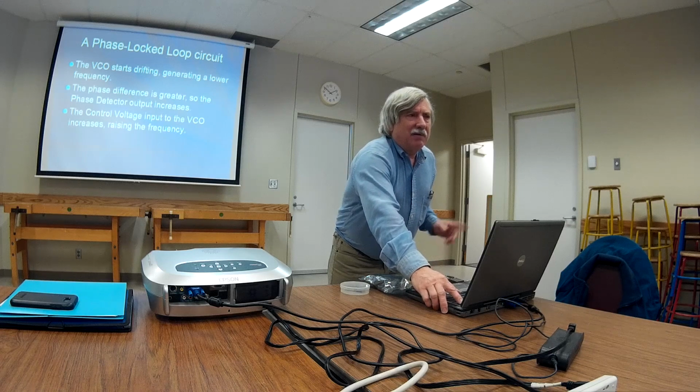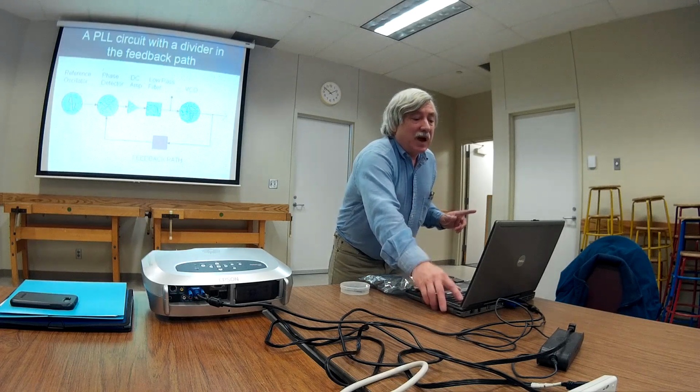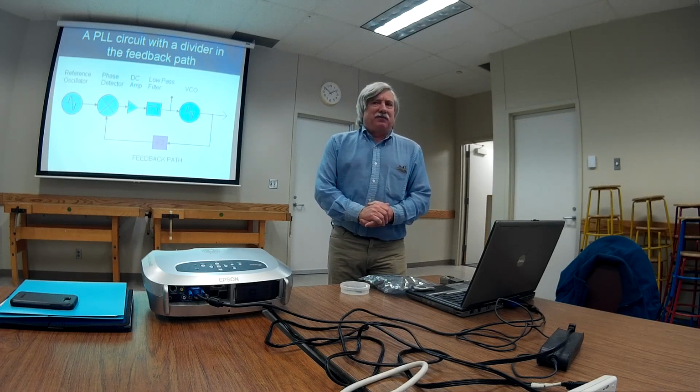Okay, what I want to do here now is this purple thing. That'll be the flip-flop. I'm going to throw that in the feedback loop. What's going to happen is the 1 megahertz signal is now a half megahertz signal. That's a really pretty severe drop in frequency. That's similar to what we just saw, except to a much greater extent.